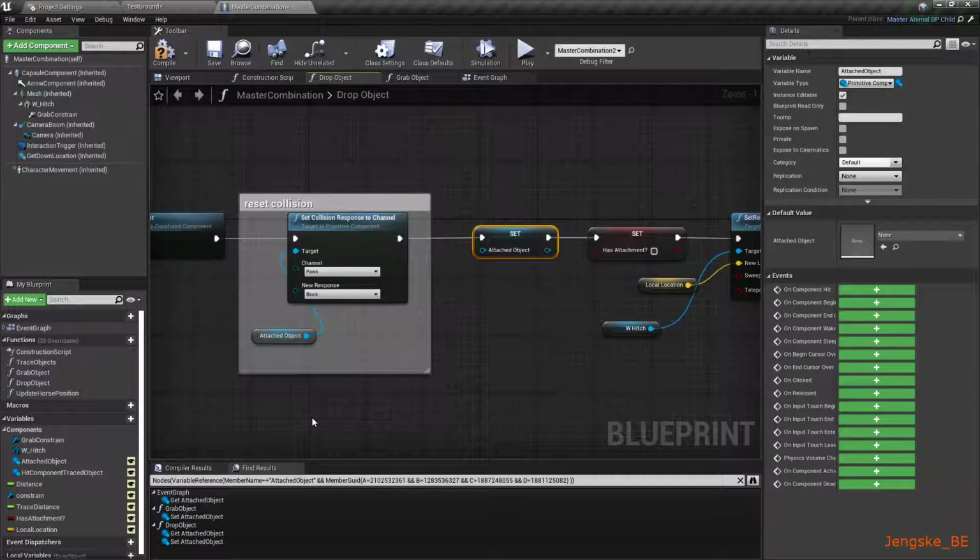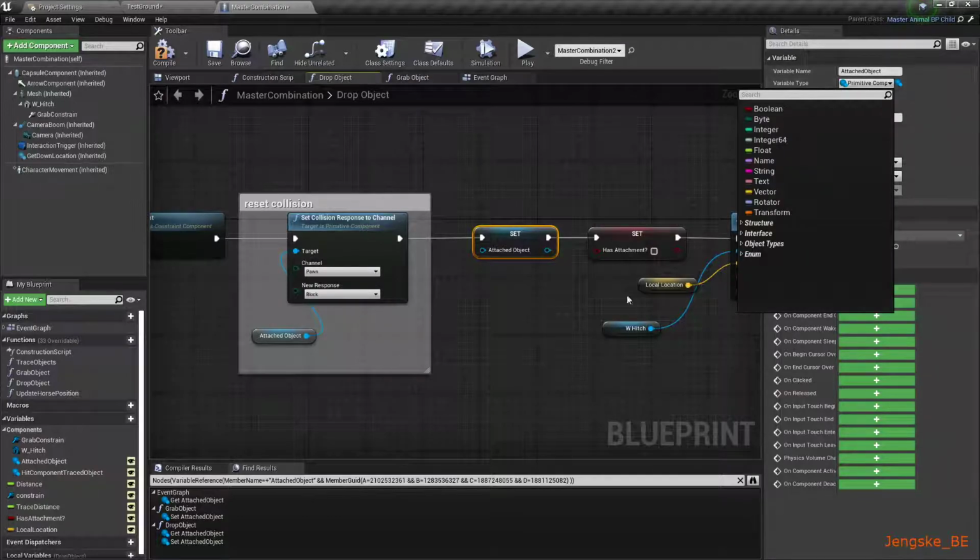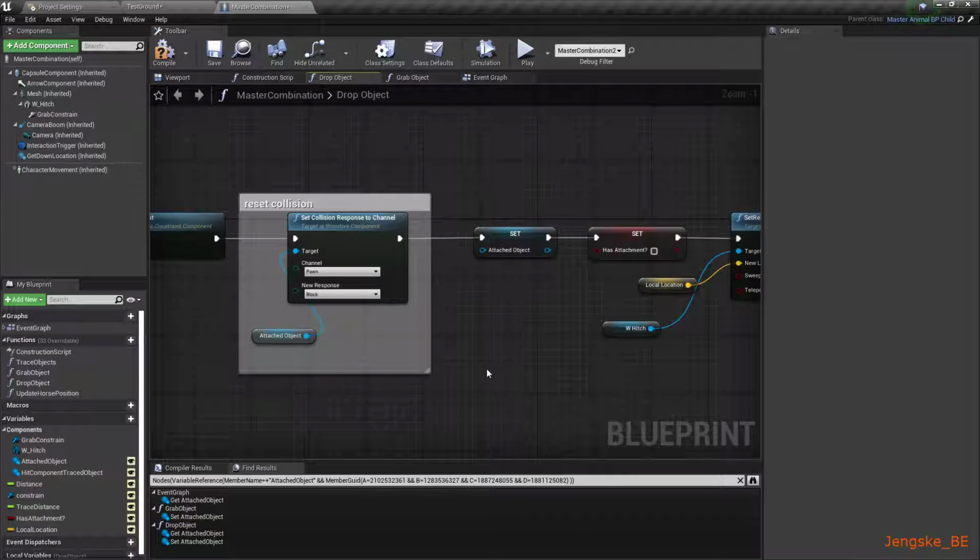There he is. Okay, so we create that variable, a primitive component. Okay, I overlooked that.